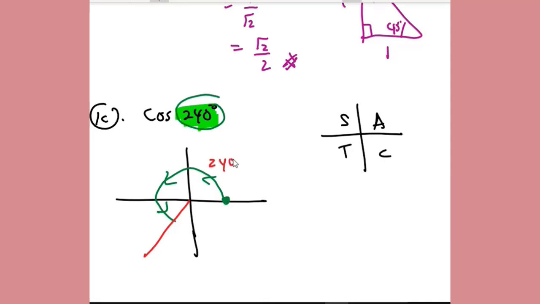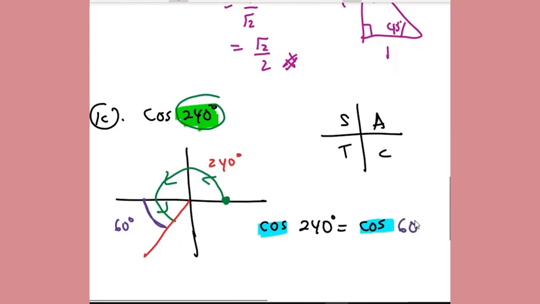240, all. And find the basic angle. What is the basic angle? 240 minus 180 is 60. So how do you express the answer? Write down cos 240. If here is cos, then here should be cos too, the same. Cos 240, and write down the basic angle, cos 60, and check which quadrant.